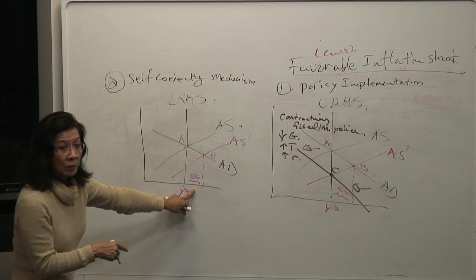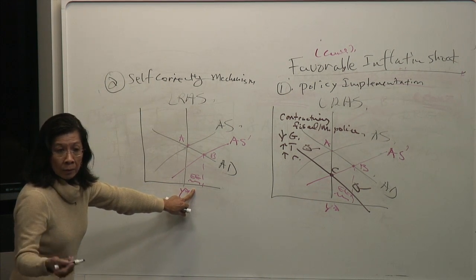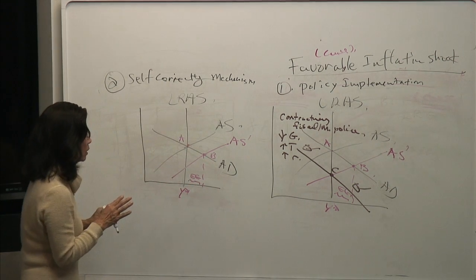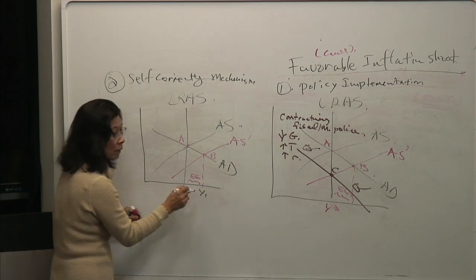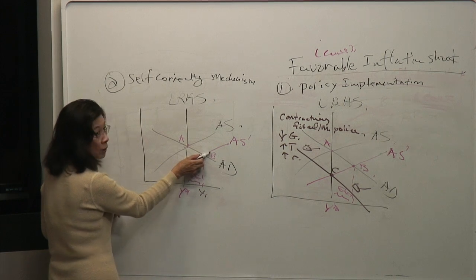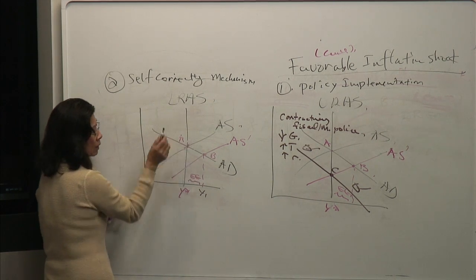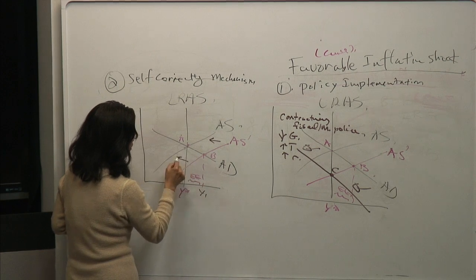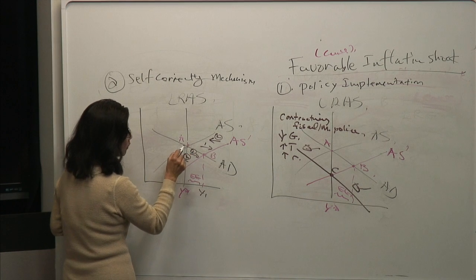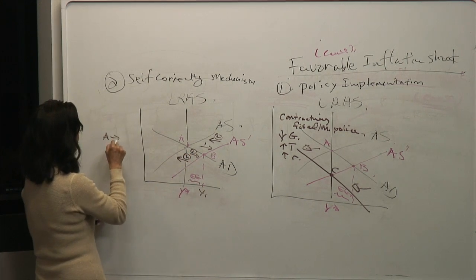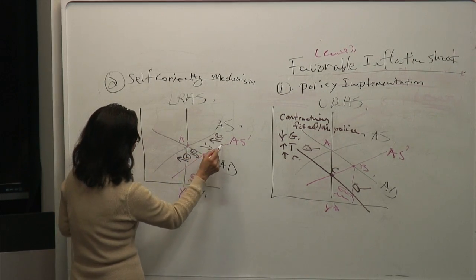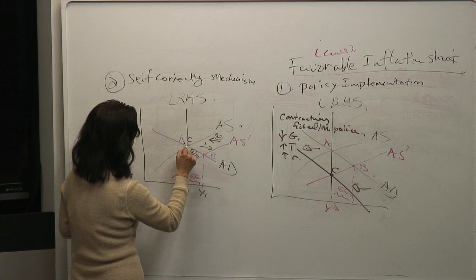Okay, over here, this is the classical people talking, and they say, well, we're in expansionary gap, we gotta do something. We know that if we do nothing, forget about Keynesian people, don't throw in any policy implementation, because you're in expansionary gap, there is a tendency for the inflation rate to go up. So if you do nothing, the AS curve will slowly shift back up. This is 2. This is 1. 1 will move from A to B, and 2 will move from B to C.